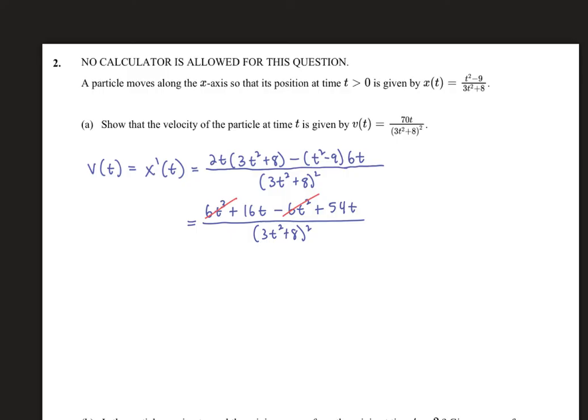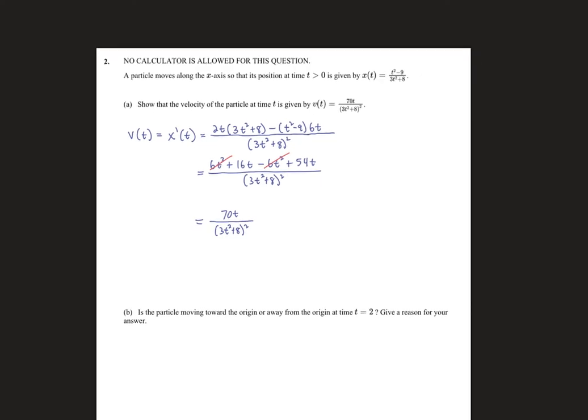Okay, in these you're just trying to show a reasonable amount of work. You don't want to just start off with this and say it equals that right away as if it's obvious. You've got to show maybe the first step of the quotient rule, a little bit of simplifying, and then now it's reasonable to show this answer. Okay, that's it.